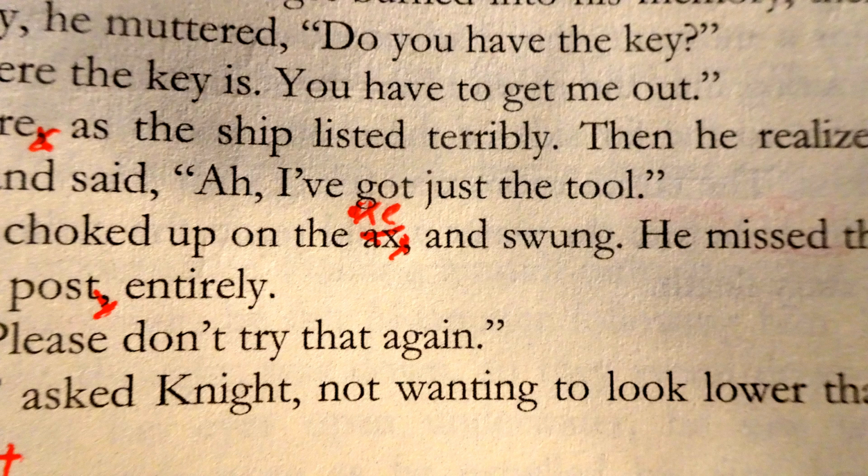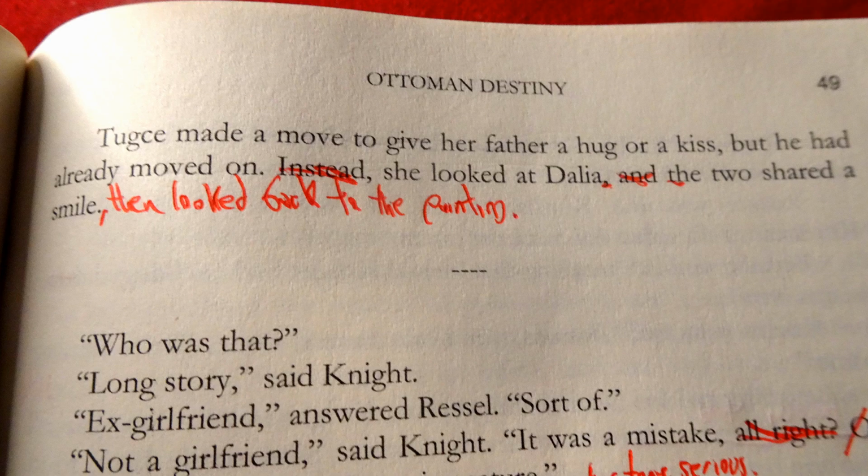So I changed it to AXE, and I realized that looks nothing like AXE right there. It's just some squiggle there, but I know what it says. That's AXE. I decided to add this little line here at the end because this book ends the chapter. So the chapter begins with these characters looking at this painting, and I realized I could just end the chapter with them looking back at the painting. So it just bookends the chapter.